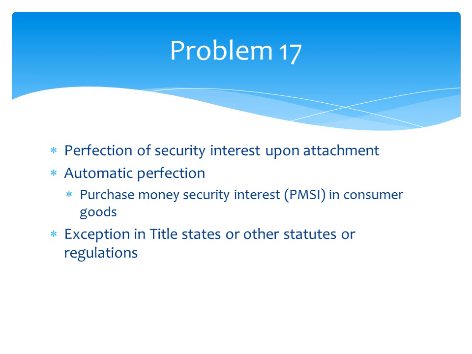And the question is asking you about retailers, wholesalers that then sell to distributors for resale, consumers, and wholesalers that then sell to buyers in the ordinary course of business. And there's automatic perfection when the purchase money security interest is in consumer goods. Now there are some exceptions in title states or states which have differing statutes or regulations, but for this purpose we're looking at if you have a purchase money security interest in a consumer good such as a refrigerator or a washer or dryer, then that makes answer C correct.